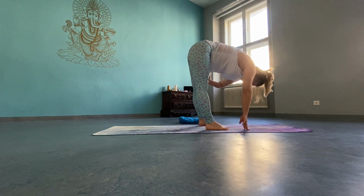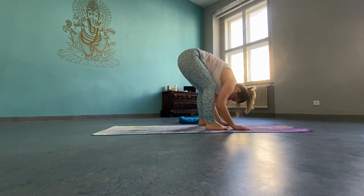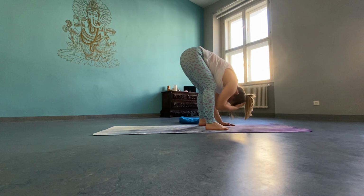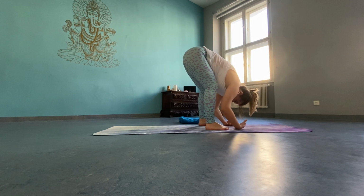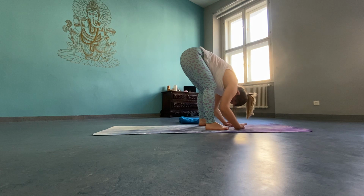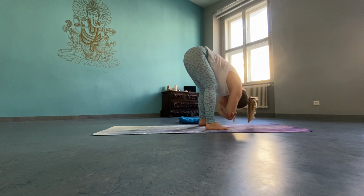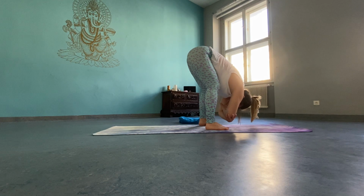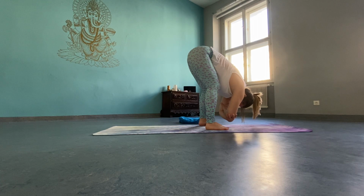So if you feel that you're far away from your thighs, bend the knees. Let your upper body rest on the legs and let the top of your head just sink down. If you can reach the floor, you can just let your hands be heavy on the mat. If you need to, you can also just grab the elbows if you are a little higher. That also gives a little extra weight, pulling you down. Here again, focus on your exhalations.